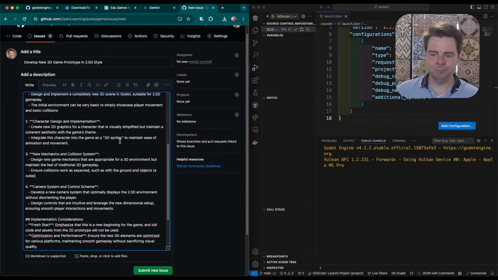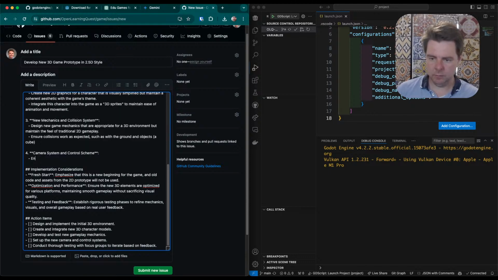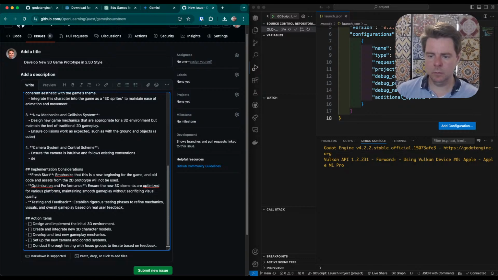A cube is fine. Fixed perspective camera.